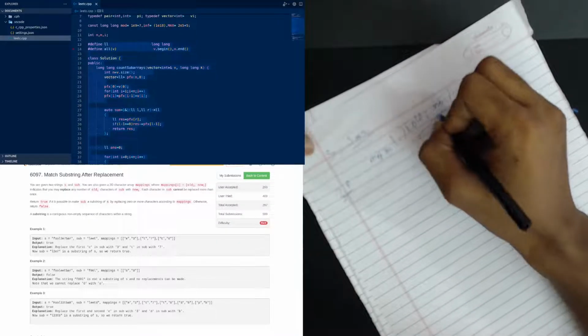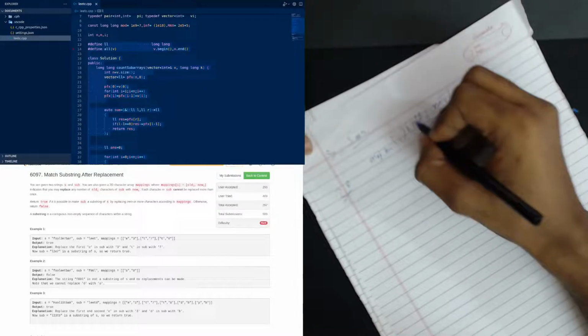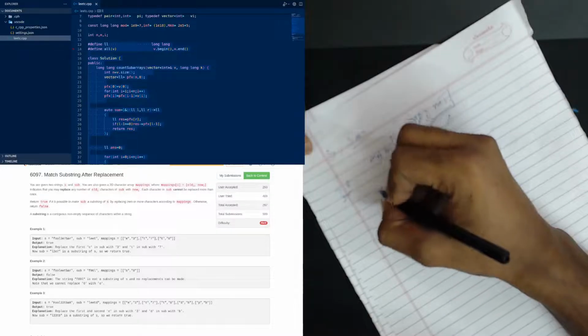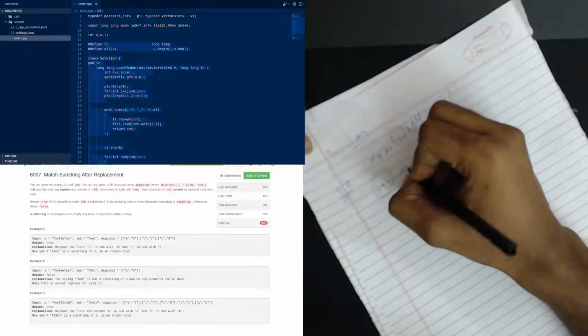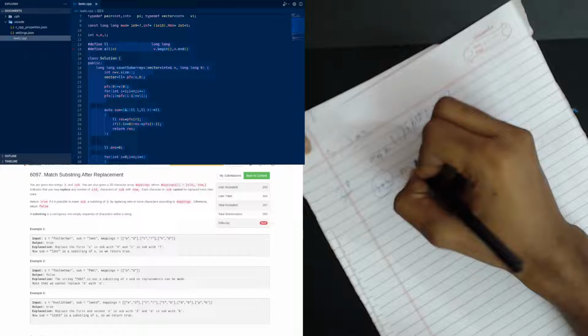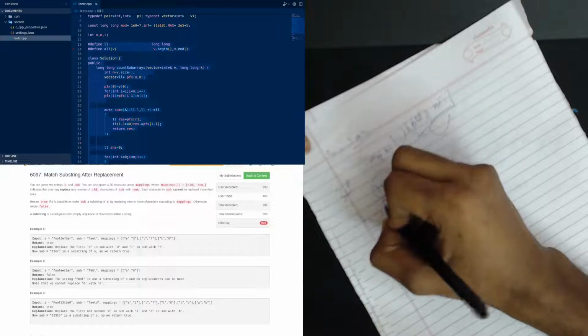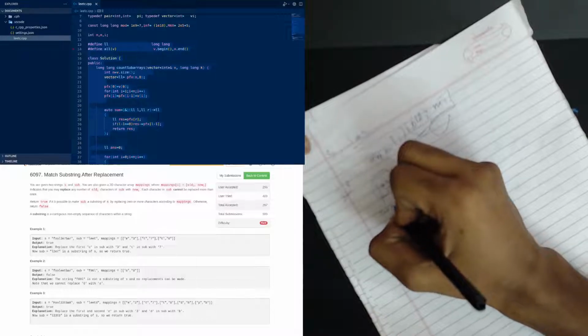You may replace any number of old i characters of sub with new i. Each character in sub cannot be replaced more than once.